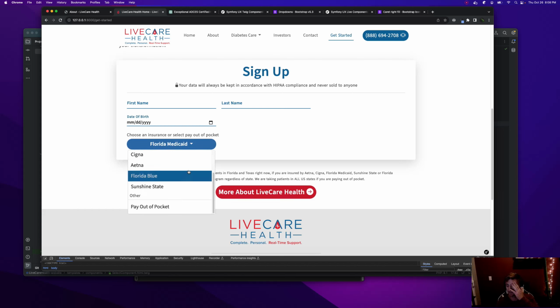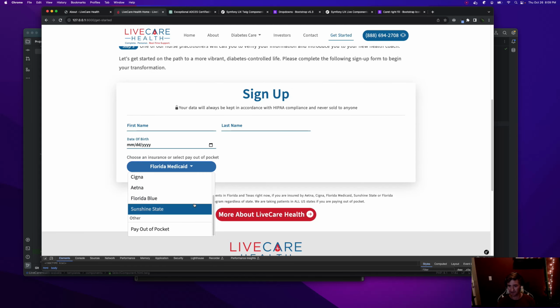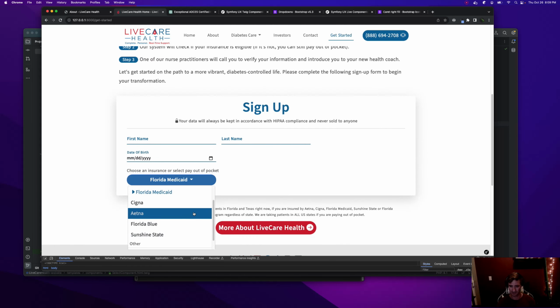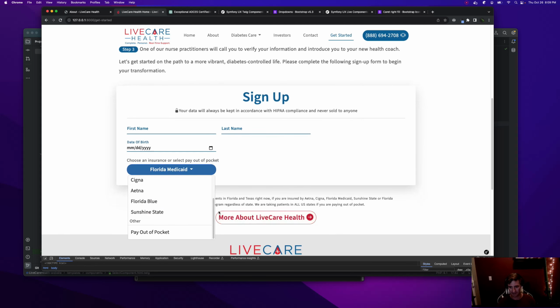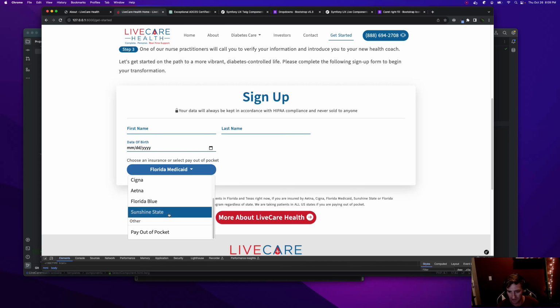It's like if you've ever used Jira for project management, their drop-down filters are crazy. There's searches, there's tons of different things in there. So we just went over search last time, so you could have a live search inside of here if you had a ton of options, and that's kind of what Select 2 does with jQuery. But yeah, this is the gateway to all that. Symfony Live Component supports component nesting, so you could do all that stuff. But that's all I got for now.